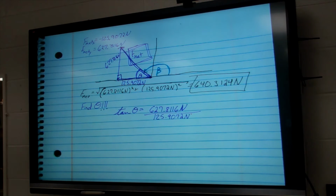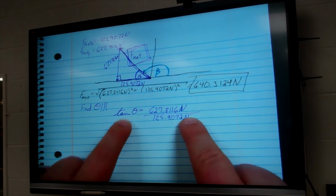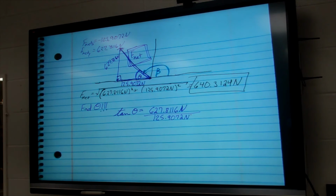At this point, okay, so this is not an inverse, it's like the opposite of. This is how Miss Albright explained it to me, and I'm going to try to explain it to you the way she explained it to me. Normally you know the angle. In this case, you don't know the angle. So when you're trying to find the angle, you usually do it with the inverse functions. We're going to multiply both sides by the inverse function, so this disappears. It's literally the function you use whenever you're trying to find the angle.